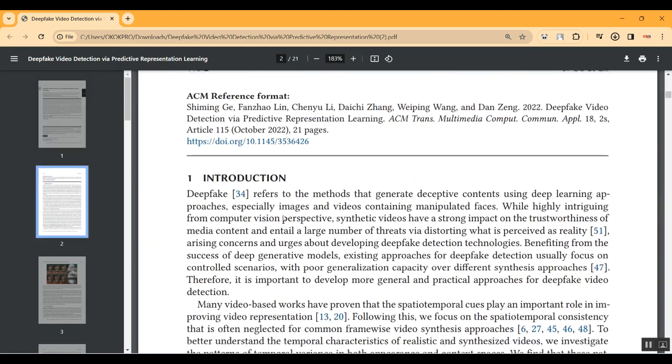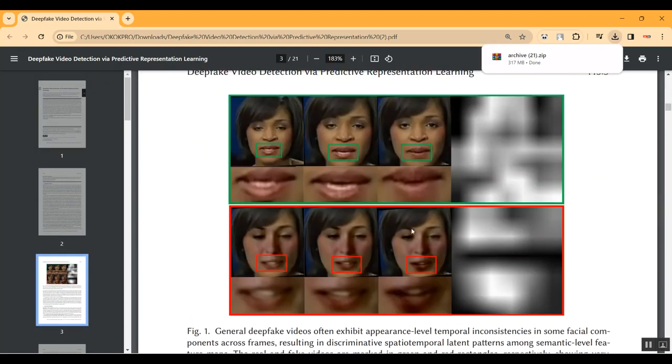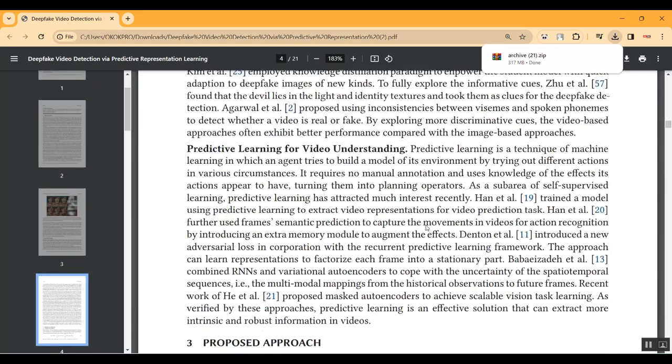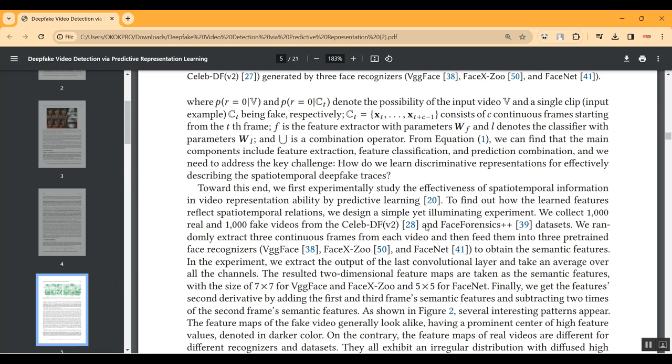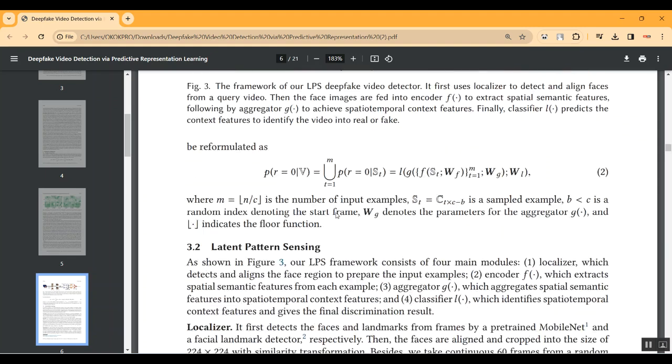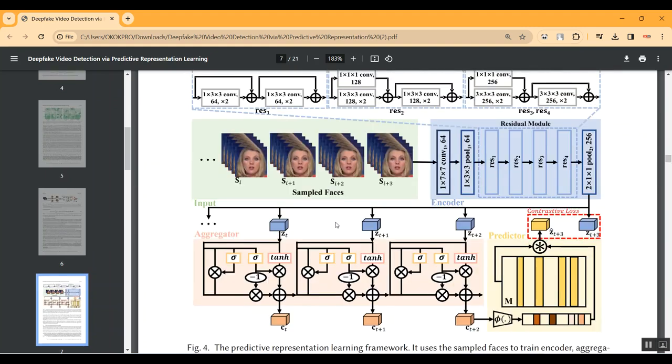On that basis, first they are gathering a data set. I just shared the workflow with you. Once the data set has been gathered, they train with face detection, and then process using semantic feature processing and content features. On the same basis, we are implementing a project over here.